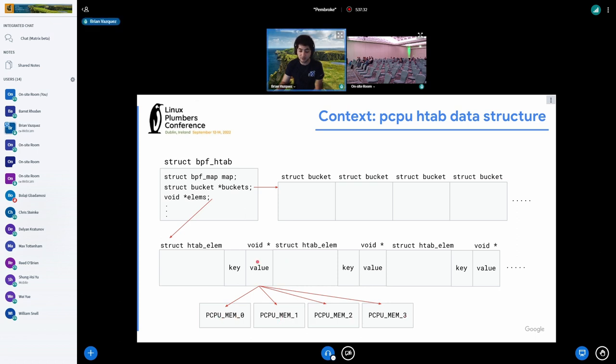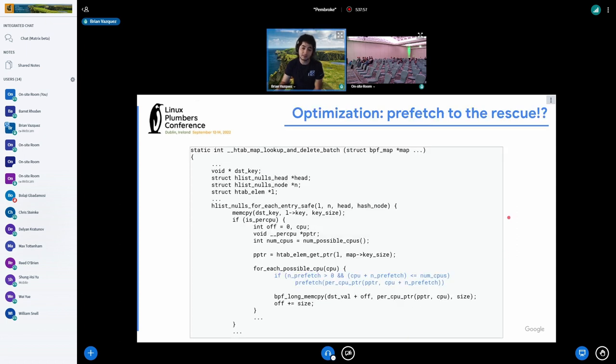And also, when we add entries to the buckets in the hash table, this data won't be contiguous either. It could be that this entry is in this bucket, but the next entry is in a different bucket. So the memory is so sparse that it's really hard to find a different strategy to iterate over the data structure. The only option that was good in terms of trade-off was prefetch to the rescue. We know that there were cache misses, so the only thing that we did was to try to prefetch the Percpu data in advance.